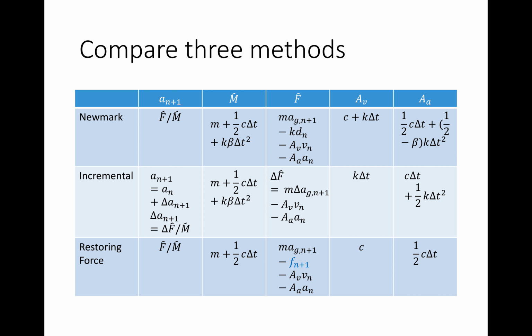Here I summarized all the three methods we explained until right now: the numeric-based method, the incremental type of numeric-based method, and the restoring force method. You can see that if we use the restoring force, the equation becomes very easy, and somehow the result should always be the same. So please look at the figure and find out what is different between these three methods.